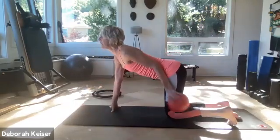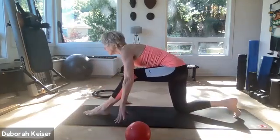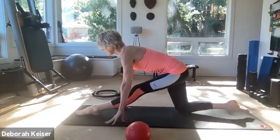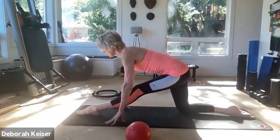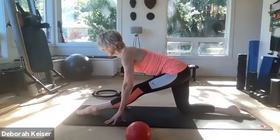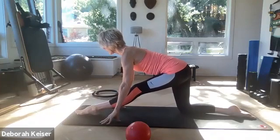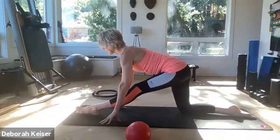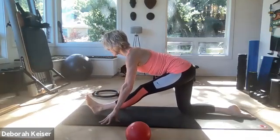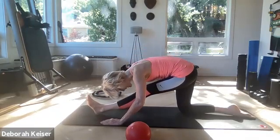Take ball away. Start with extending that left leg in front. Toes down. Now pull that left hip back out of your rib cage. Think of arching your back so you tip your pelvis to that back wall. Good. Flex through the left foot. Tip the pelvis even deeper. And lay your body down, still pulling that left hip back.